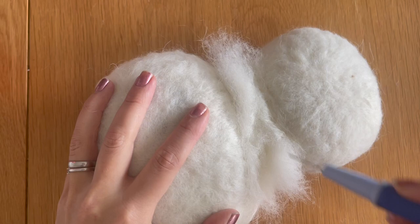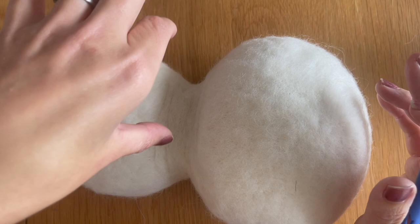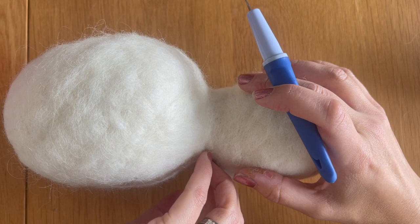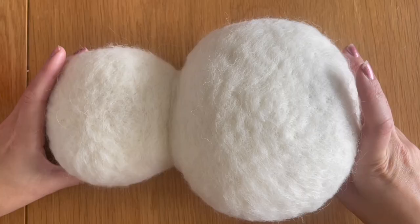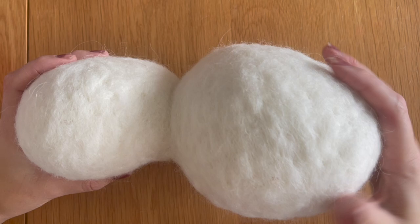The head is now attached to the body from the back — I've added another couple of layers of wool around the joint to make sure they're nicely secure. Flipping back over, I can see I haven't got much shape between the head and chest, so I want to get the chest more proud and coming out more. I'll add a few more layers around the chest area to protrude from the neck-chest join. After adding that, from a side profile it's standing out prouder and looking more like a rubber duck's chest.